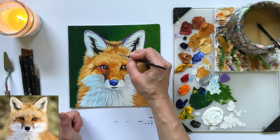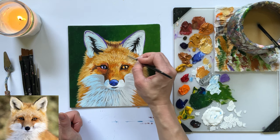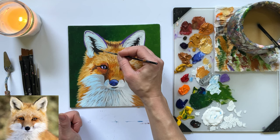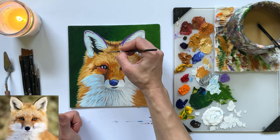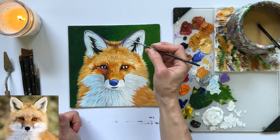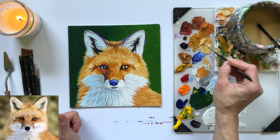So what I want to do is keep that right side very light, just keeping consistent with where that light source is, while also using that darker version of yellow ochre to properly connect the lightest yellows to those brownish oranges and reds. And by the way, I want to make a note here.